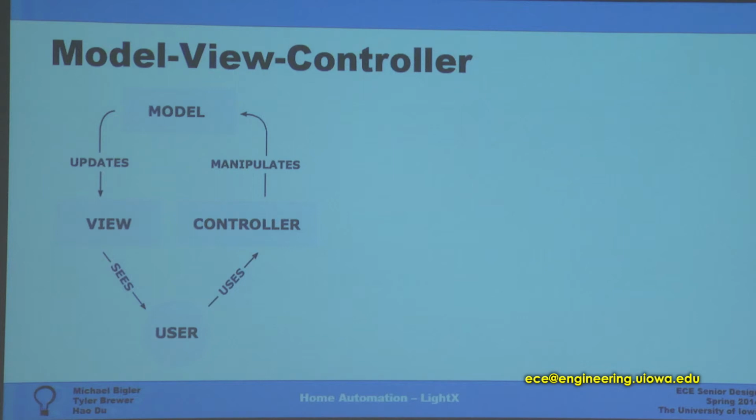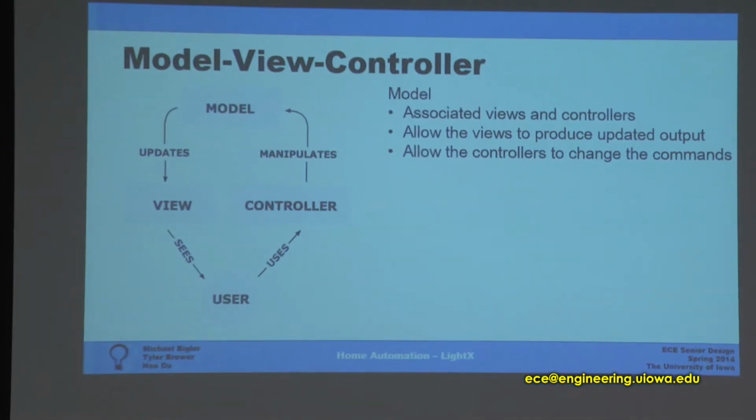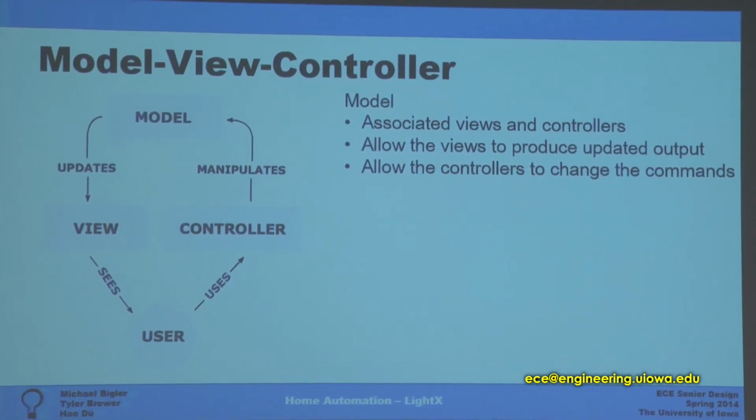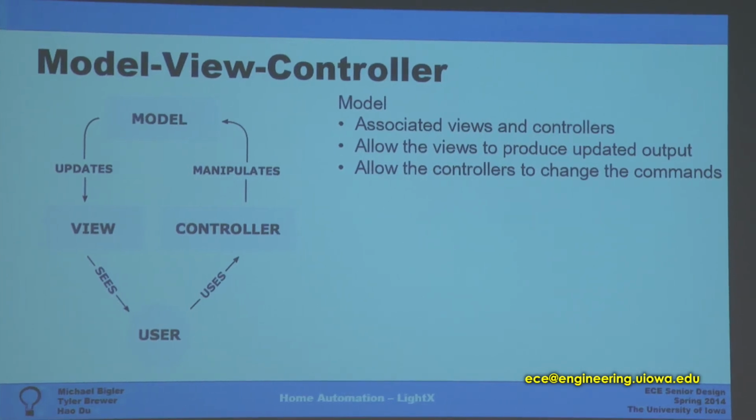We call it LightX. Our system is based on the model view controller framework, which is implemented by AngularJS and the Ionic framework. AngularJS is an open source web application framework. It only requires HTML, CSS, and JavaScript. For the model view controller framework, the model notifies associated views and controllers. It allows the views to produce updated output, and it also allows the controllers to change the command.